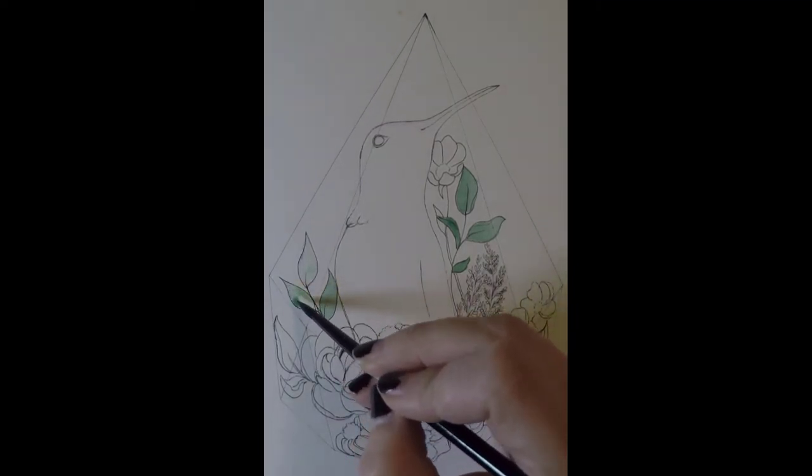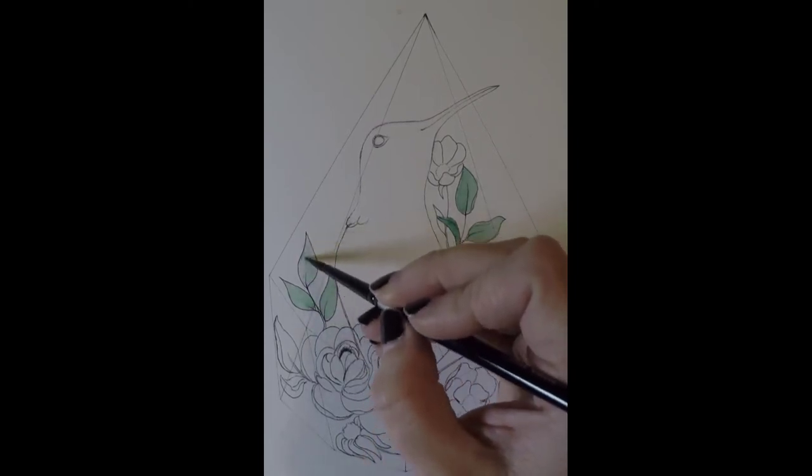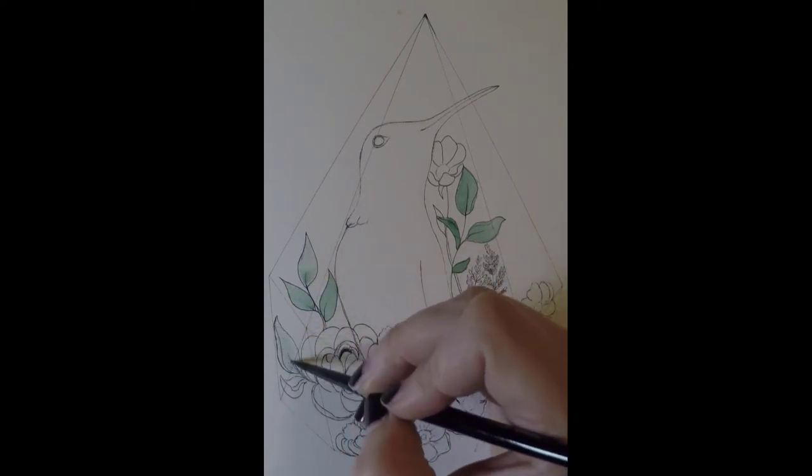I've really been trying to discover my style and what I really want to be painting and creating. It is very difficult when you like lots of things.